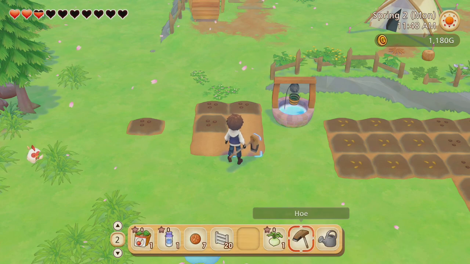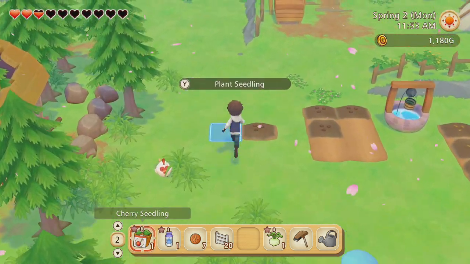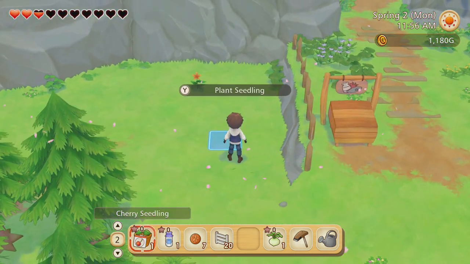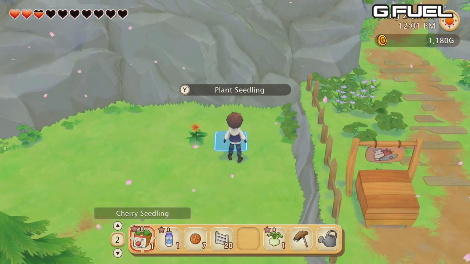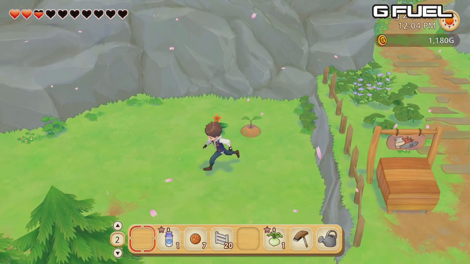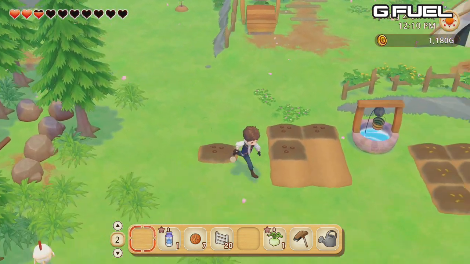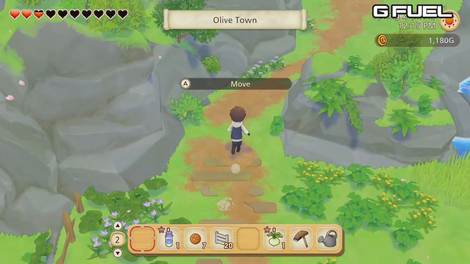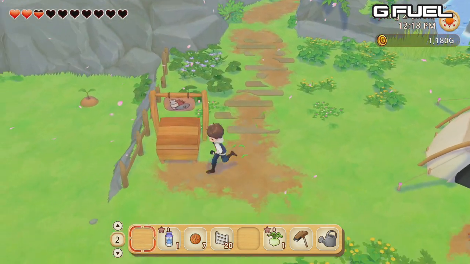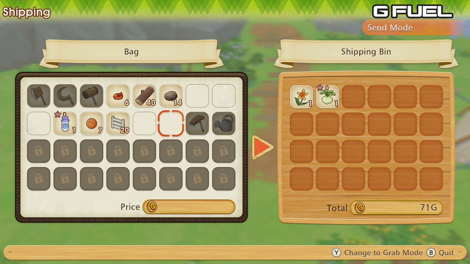Any more seeds, or was that it? I don't think that was it. Cherry seedling. Ooh, is that like a cherry tree, maybe? Let's try planting the cherry tree. Right there. Aha! Moondrop flower. I have a little bit more money. We can go buy some more stuff from the store. Let's go ahead and sell off the moondrop flower, the turnip, and the milk.